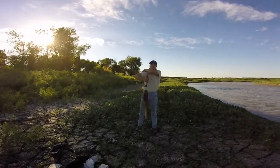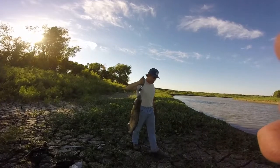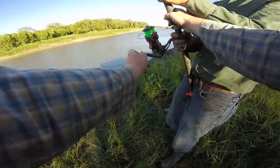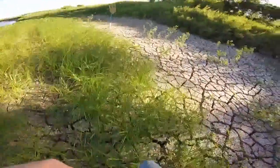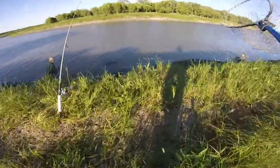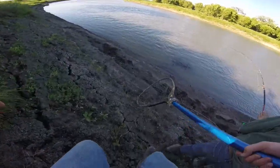I got a nine pounder here, 26 to 28 inches. John just hooked into another one. I'm helping John out — hold it, I'll get your bow off, just keep tension on him. Doesn't feel too big but you never know. Getting the net on this guy. The action has just been ridiculous. This is a new spot we found and it seems to be really paying off.